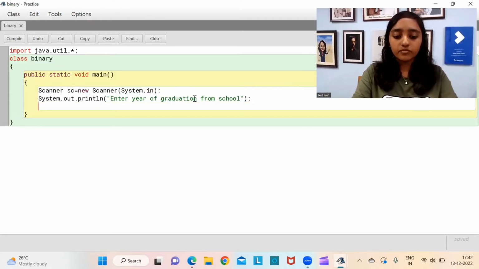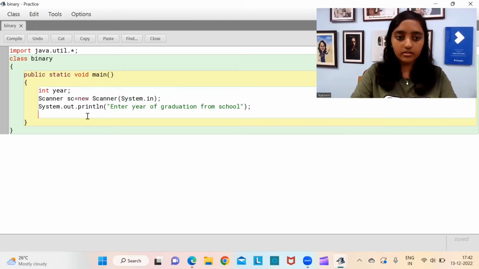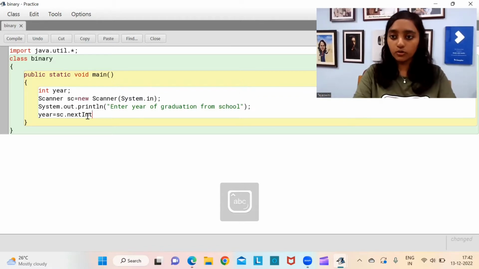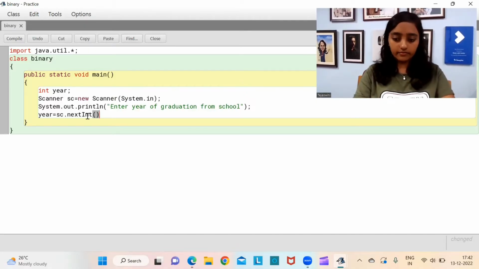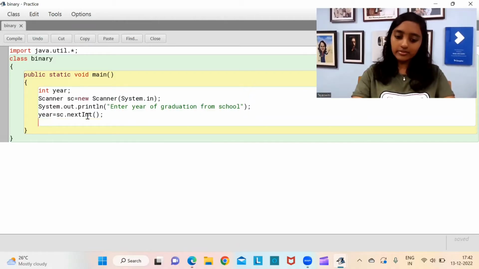Now, let us declare an int. They're asking us to take it in the form of an integer. int year we have declared here. And now year is equal to se.nextInt(); I hope you know, for inputting integer values using the Scanner class, you say se.nextInt(), with a semicolon.